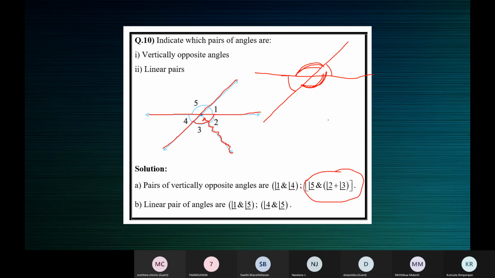Ma'am, angle 2 and angle 3, when we add 3 plus 2 is equal to 5, ma'am. No, not the numerical values like that. You cannot add the numerical values 2 plus 3, 5. It's not like that. Ma'am, for this it is also coming as 5. Okay, mathematically that's not the concept, but you're just saying 2 plus 3 is also 5. It's also working like that, you're saying. Okay. Yes, ma'am.